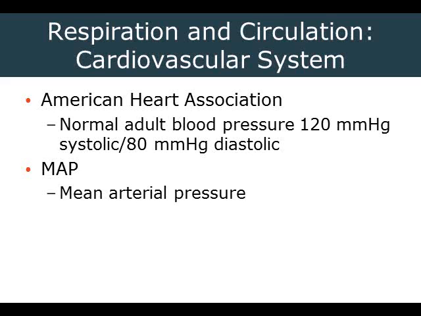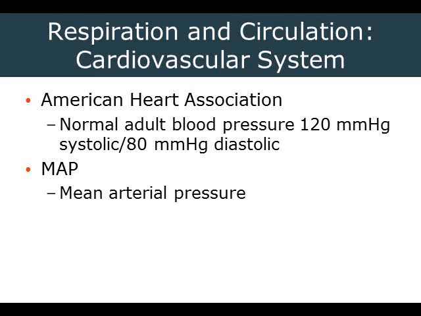But how do we get to this number? Sometimes we get lucky because we'll have a monitor that will do this for us. We may have a cardiac monitor that does the math. But if we really wanted to calculate this and we didn't have that available, we have to have the pulse pressure. And the pulse pressure is very simple to get. It's the difference between your systolic and your diastolic. So if we say, for example, 120 over 80, 120 minus 80, the pulse pressure will then be 40 because that's what's left over. So 40.